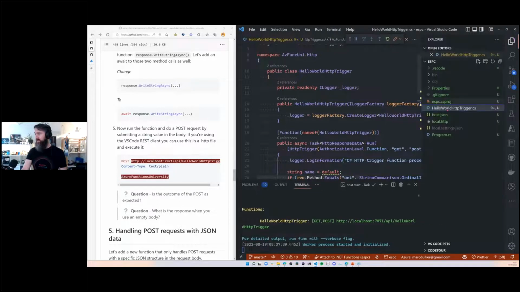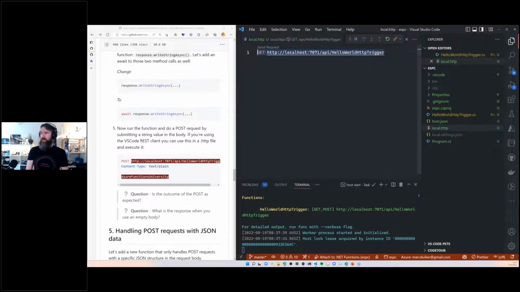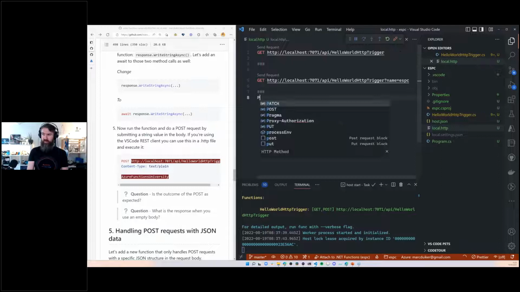So let's get back to the test file, which is this one. So I'll just copy it a few times. So this will be the GET with the name. And we'll do another one, and this will be a POST.